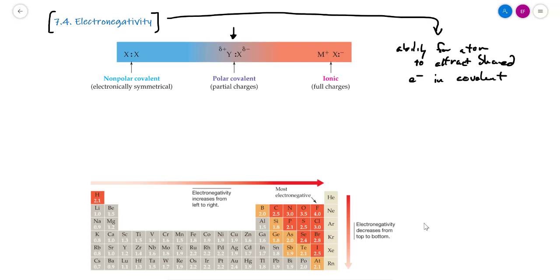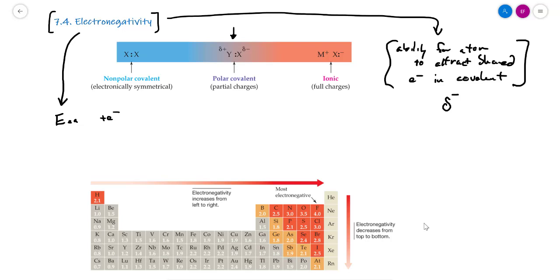So it's really the ability for an atom to want to draw electrons towards itself and become partially negative. Electronegativity is intimately related to the idea of electron affinity that we'd already talked about. Electron affinity, we said, was if you took an atom and popped an electron onto it, there's some energy associated with that, some net release of energy.